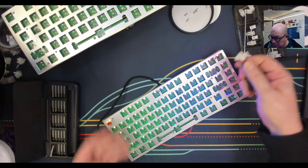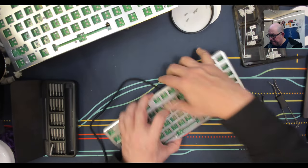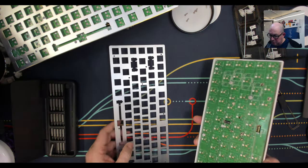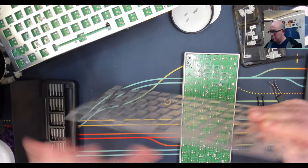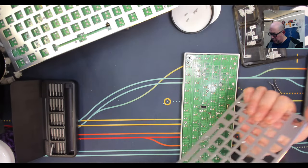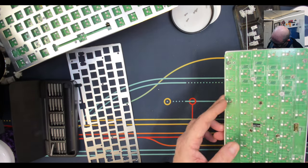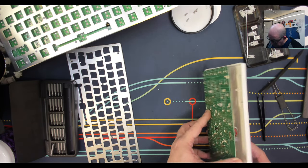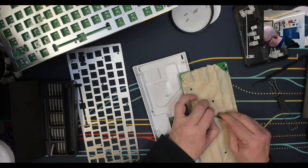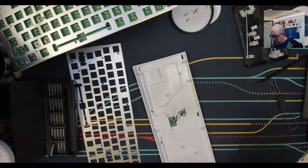Go ahead and take these back out. Unplug it. The PCB seems to keep getting stuck because the tape wasn't cleanly cleared through the holes, and this wire was also crimped. Always things you gotta look out for. The tape is also why it was giving trouble backing out. So I'm gonna go ahead and pull this tape off.